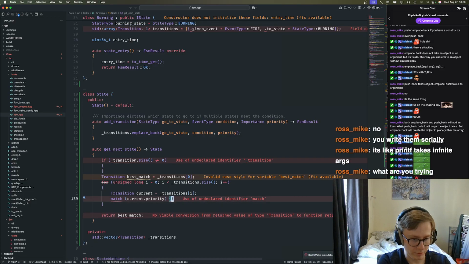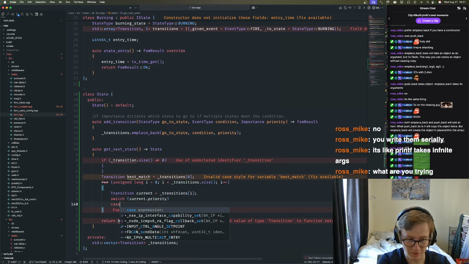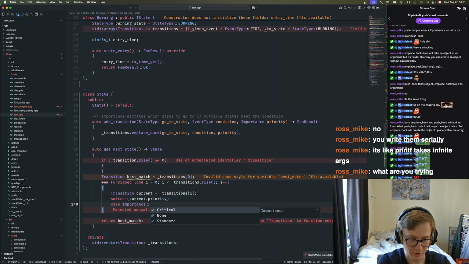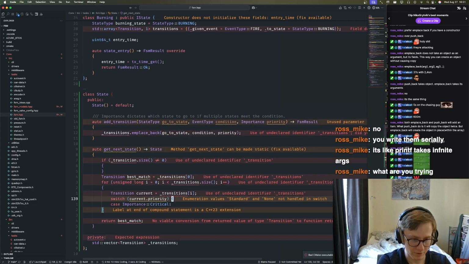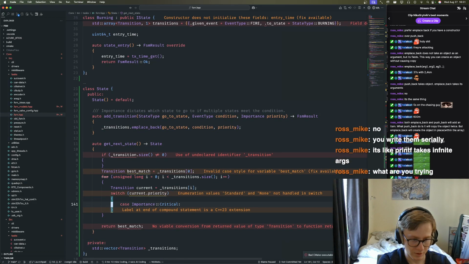No, that's not how you do it. Switch current priority. Case importance critical. I think it's this. Case important critical.